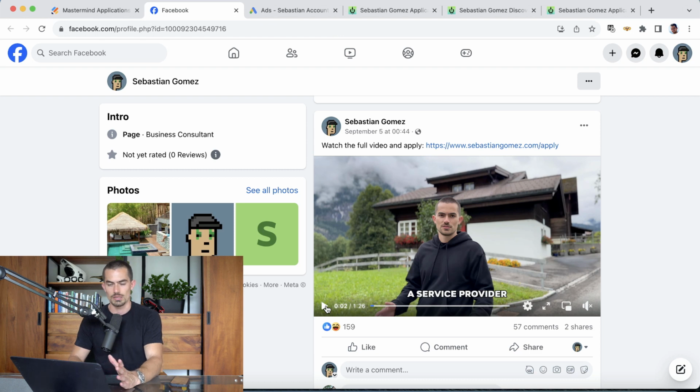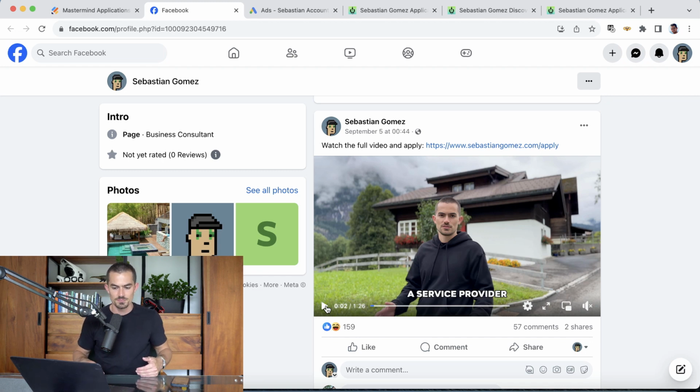Look at the background. I very purposely recorded this in Switzerland, in a country that's desirable, that everyone wants to go, with the Alps, with a chalet in the back, with a nice camera, iPhone. And that's part of my style. Part of my style is also that I'm not in a suit, just my sweater normally. So I have the background, I have the style, I have the sweater, and now my copy.